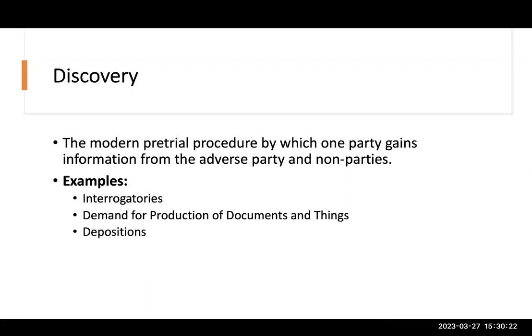Finally, depositions are a procedure whereby attorneys are allowed to ask questions not only of the other parties, but also witnesses, in a rather informal environment, but nevertheless in a way where the witness is under oath and their testimony is preserved through a written transcript. The deposition process is a very effective but also very expensive way of obtaining information from other parties and witnesses. There are examples of interrogatories, inspection demands, and depositions in the modules that you can see.